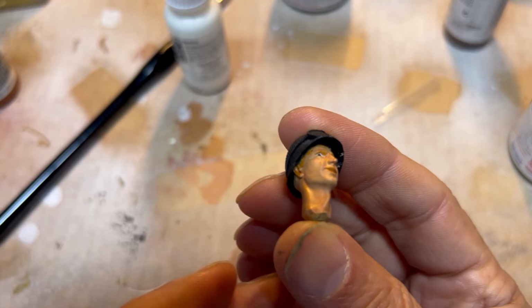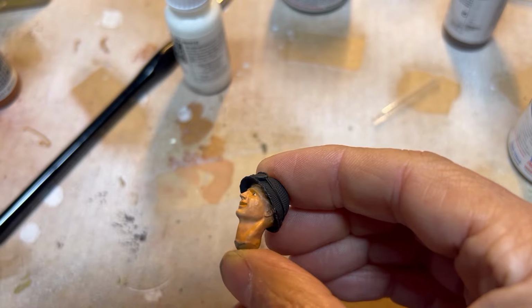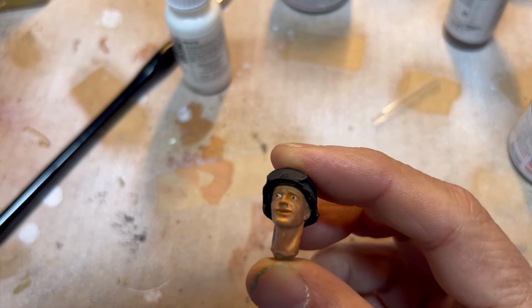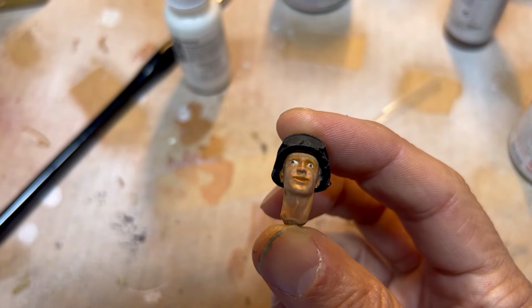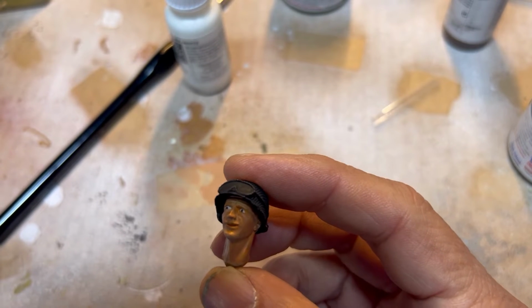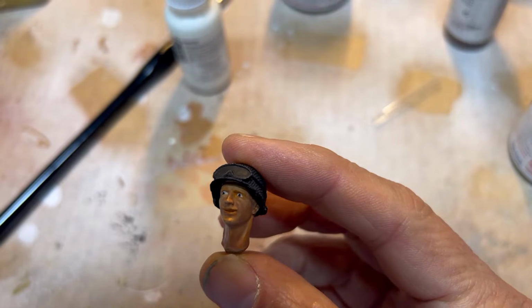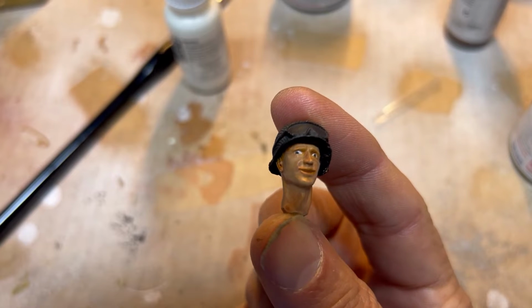Okay, now that you got your highlights in there from the base color that you're working with, in our case it is the light flesh color from Vallejo, we're going to do another rust wash, a very light rust wash. This is the same rust wash you did the first time, but this time it's going to be even lighter. You just want to brush it on very lightly, and you want to avoid the eyes because you don't want any of the red to get into the eye sockets. You don't want your figure to look like he's got jaundice. So you want to go over all over the face, the neck, the ears, everywhere else, and just do it very lightly.